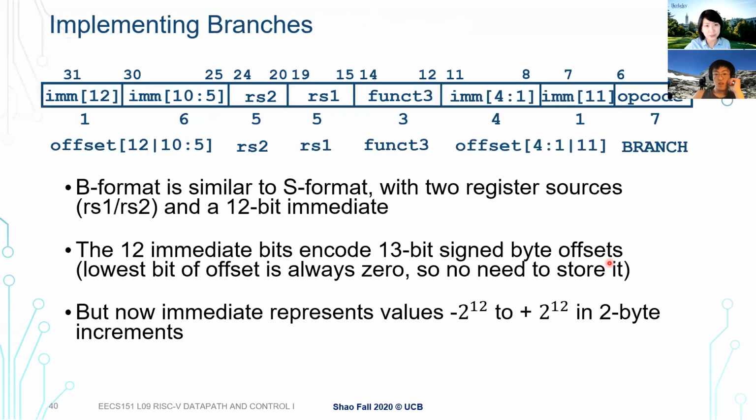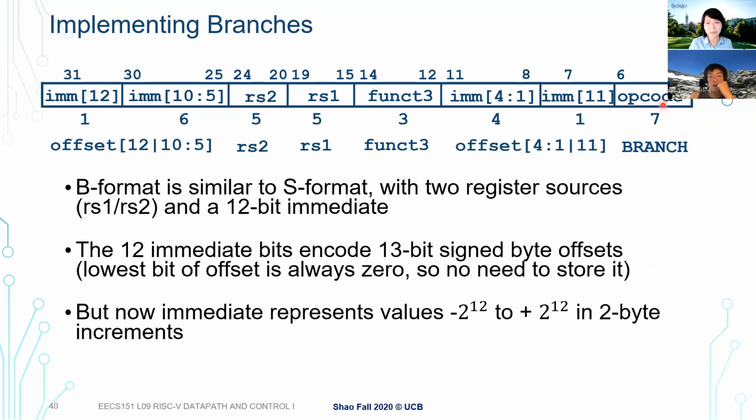So what are the implications for our instruction format? Let's talk about the instruction format first, and we'll use an example to see the implications of doing a 2-byte offset instead of a 4-byte offset. Again, this one looks really busy, right? We talked about the different instruction formats before. This one looks particularly busy with all the different factors coming in. But still, let's look at the parts that we're very familiar with.